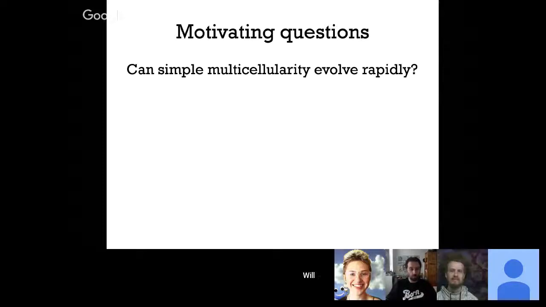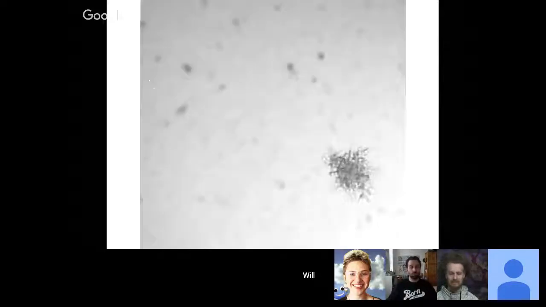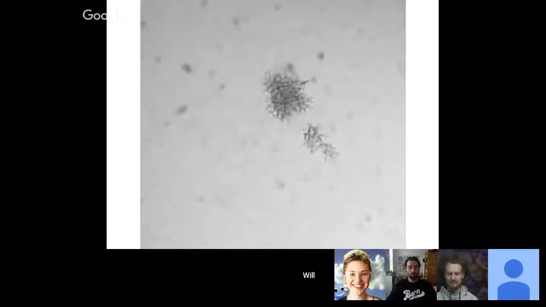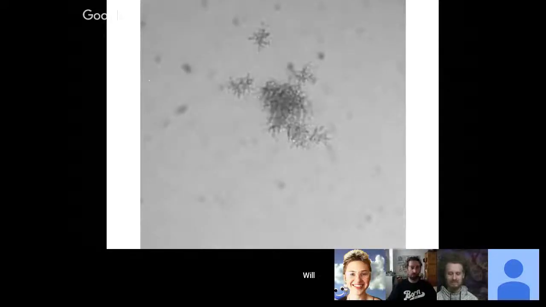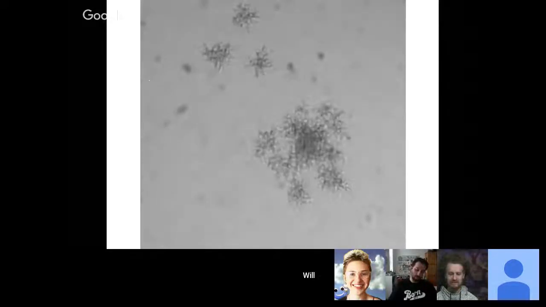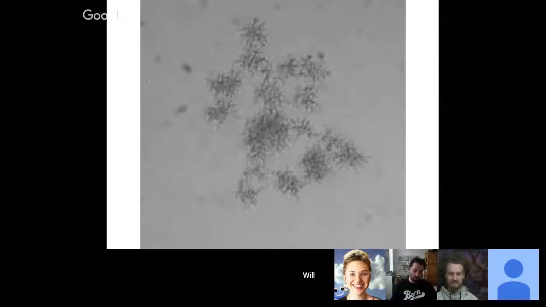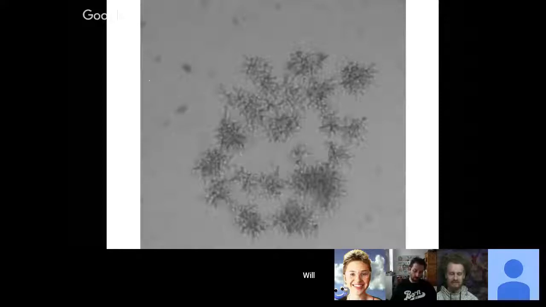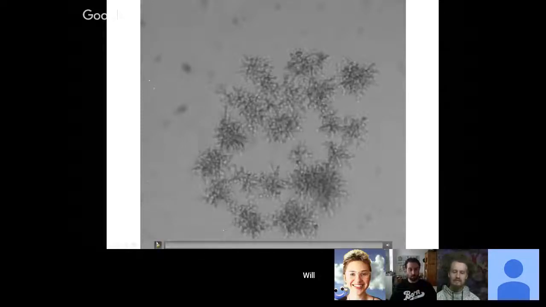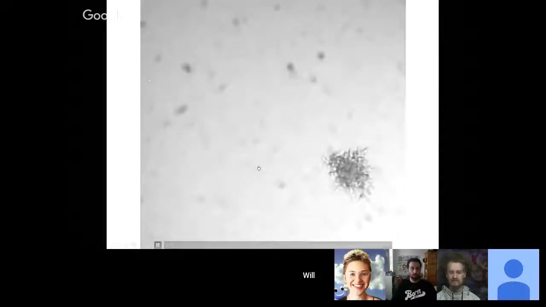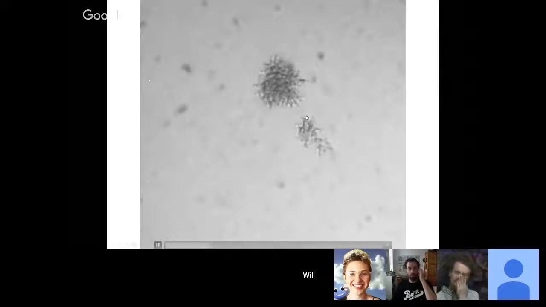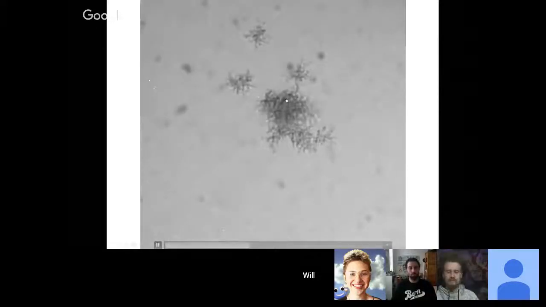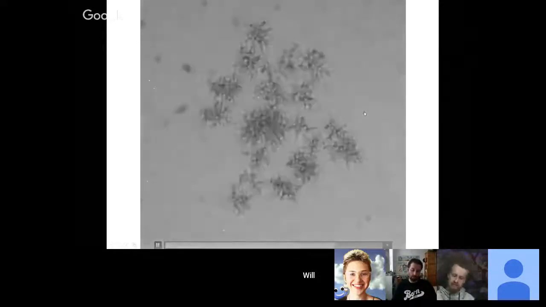All right, so question one: can simple multicellularity evolve rapidly? I think the fact that I'm even here, the title of my talk, tipped my hand, so I'll show you a little video. This is a snowflake yeast. It's a multi-celled fungal critter that we evolved in the lab from a single-celled yeast. And here it is under time-lapse microscopy, reproducing, popping out these little baby propagule snowflake yeast. They have this simple life cycle where these snowflake yeast basically grow back. Here, I'll play it again. They split off from the parent, and then they begin growing. And when they get to about the parent size, they begin splitting themselves. So they have a very simple emergent life cycle.